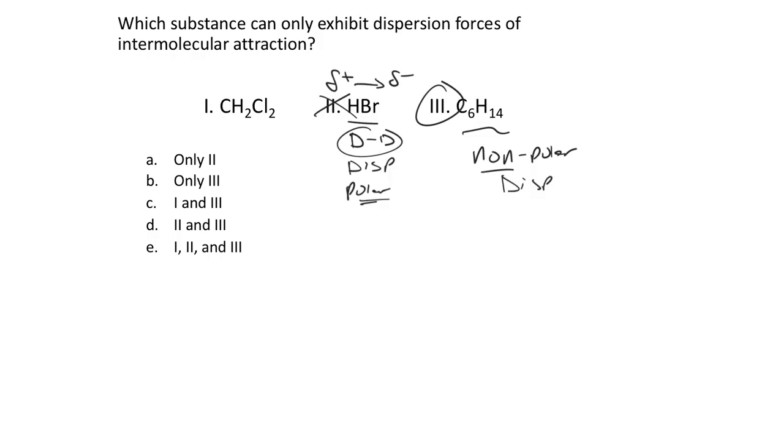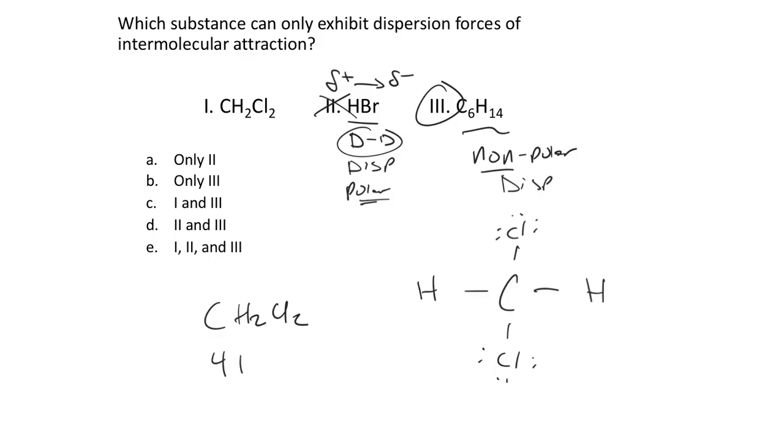But then what about CH2Cl2? And one of the tricky parts here is sometimes, we're like, okay, let's start with the Lewis structure. So we write this Lewis structure. And then we do our lone pairs just to make sure we're doing our Lewis structure correctly. Maybe we count the electrons. So we have 4 plus 2 times 1, and then 2 times 7 for the chlorines. So that's a total of 20 valence electrons that should be in the Lewis structure. And then if I count up my electrons, I have 2, 4, 6, 8, 10, 12, 14, 16, 18, 20. I have the right number of electrons assigned.